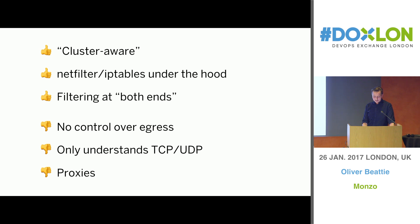It also only understands TCP and UDP, but in our case we want to do things outside of that - for instance, say which things are the only things that can initiate an IPsec connection to another thing, because we have IPsec between our data centers. Also, it's not great because we have proxies in between all of our RPC. The majority of our RPCs go through a thing called Linkerd, and there's a Linkerd on every host - so all you can see is that traffic is coming from that host, and you have to trust that Linkerd is receiving it from where you expect. To overcome this, Calico does actually express egress and things other than TCP and UDP - it's just that Kubernetes doesn't expose that through its network policy. So we're adding a layer where it can take a raw Calico policy in a third-party resource and apply it at the node level. We're also building a plugin for Linkerd so it can understand network policies and apply those itself.